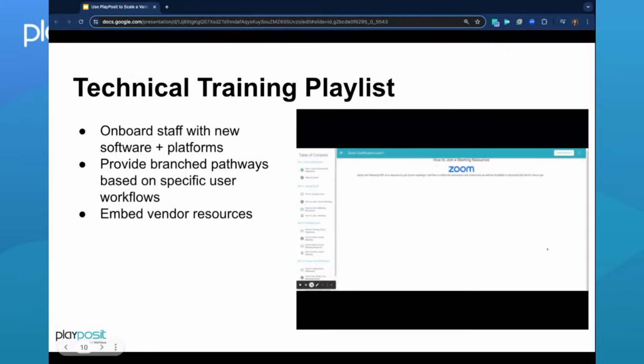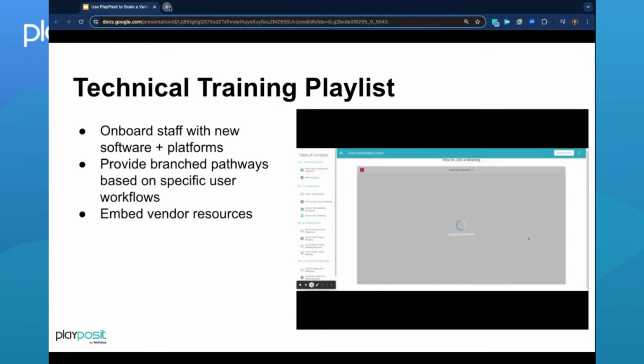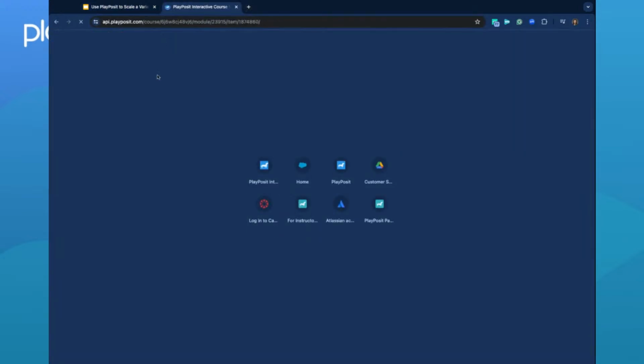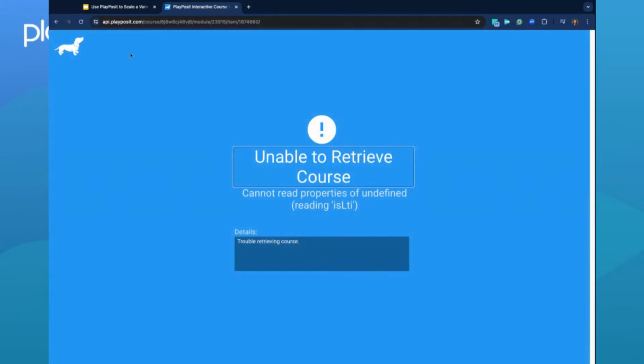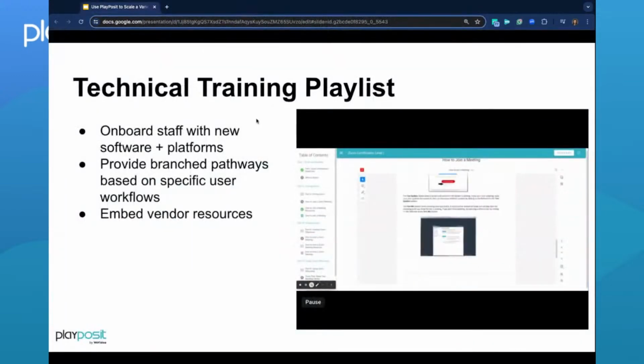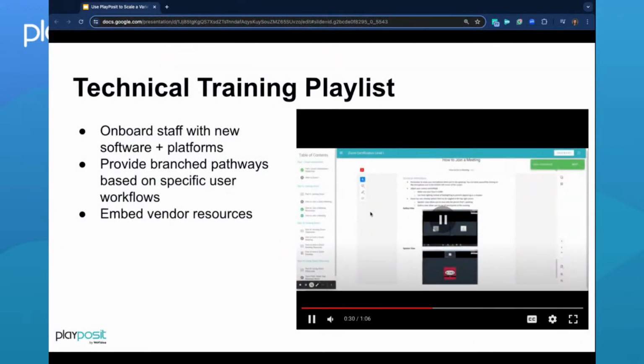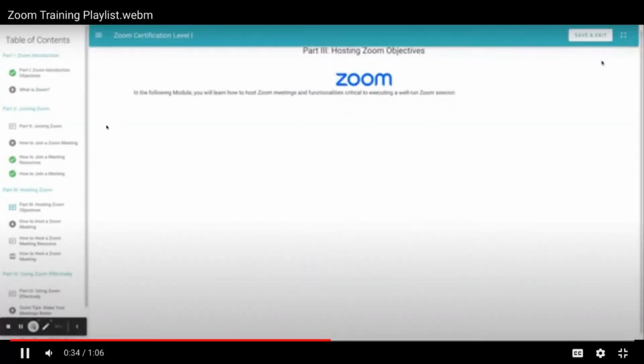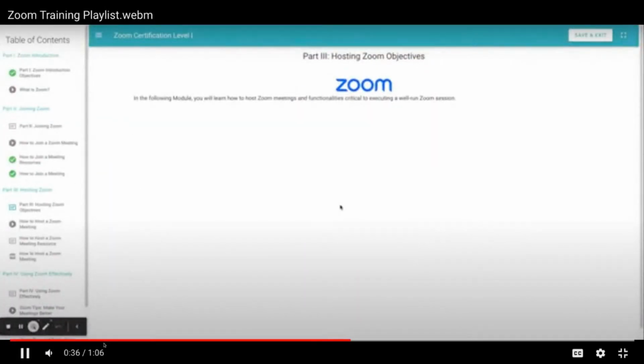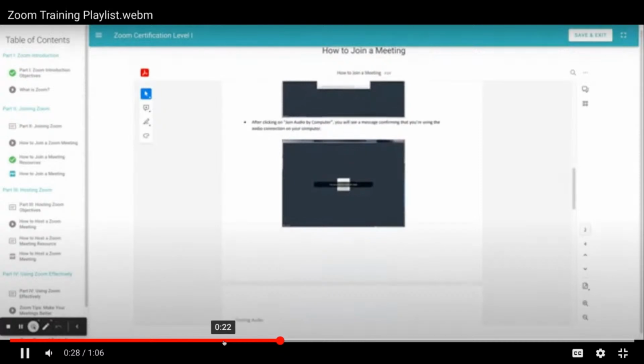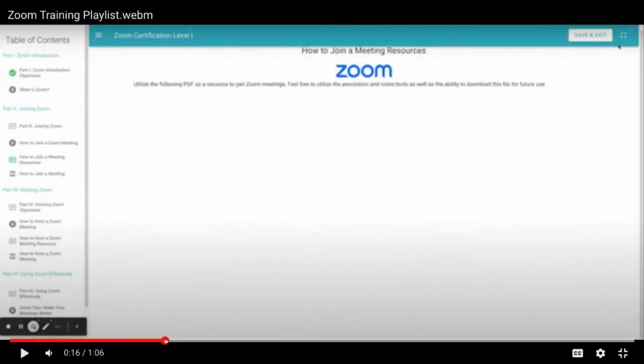In fact, let me go ahead and open this playlist example up so we can look a little bit more closely. Oh, of course that would happen right now. Let's open this up a little larger then. All right, so we can see, hopefully I can get this a little less blurry for you all.